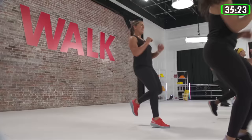We got our suitcase deadlift. Woo! Sorry, where are we going on vacation? I love that. We're picking up our suitcases, guys, driving through our heels, and we're up. Let's go nice, slow, and controlled here.